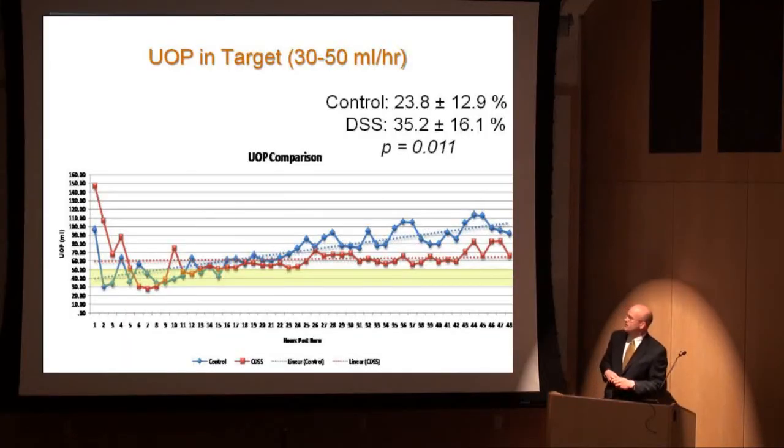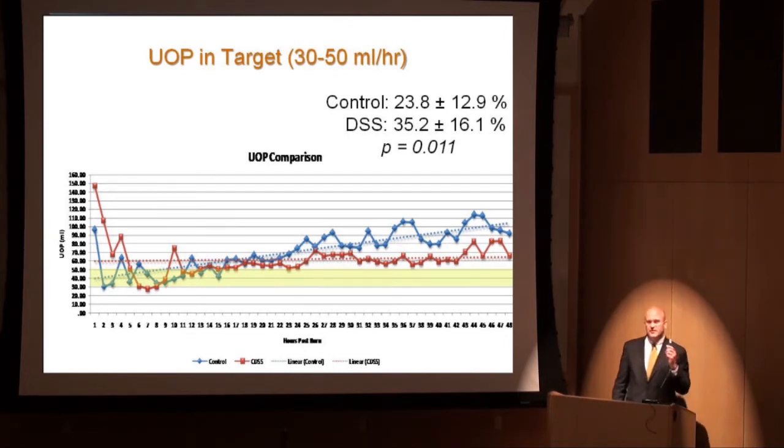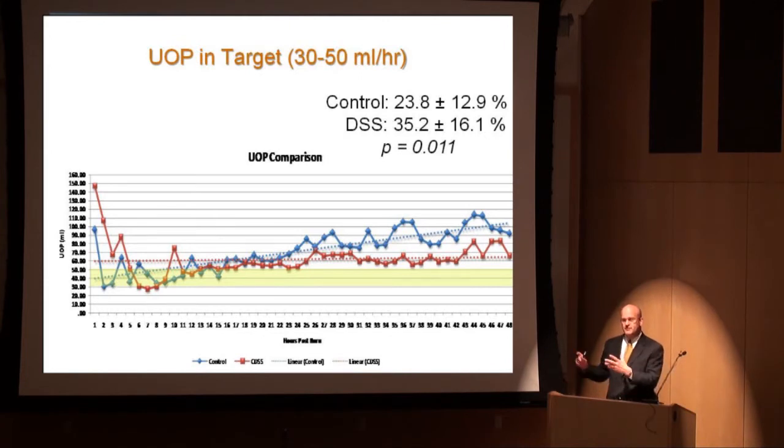Plus, the other thing is it actually gives the non-expert provider what we think works. So you end up with much lower volumes going in because it kind of exports expertise, if you will. And if you look at the urine output in comparison, it was still higher out here, lower than the control group, but still a little bit higher. The reason is that, even though we're doing the mathematical analysis now, it shows that if you'd actually done what the computer said, it would be in here. The reason for the excessive volume is that the provider did not accept the recommendation.